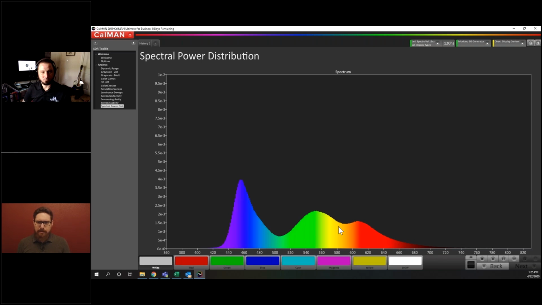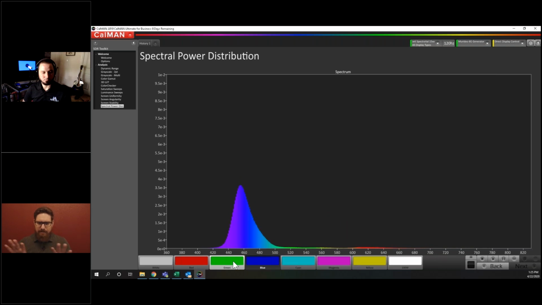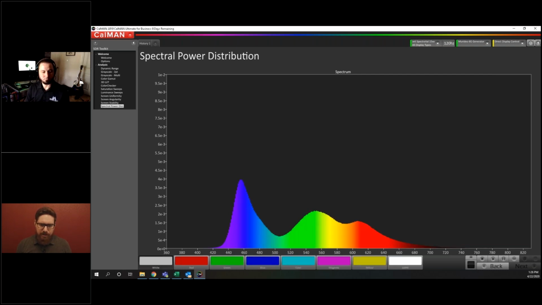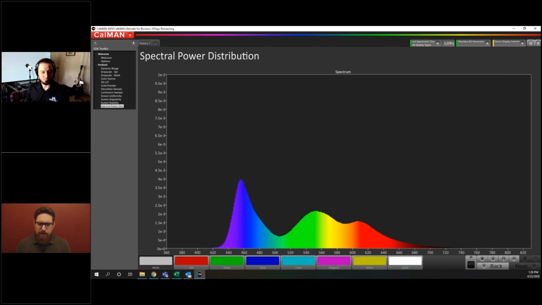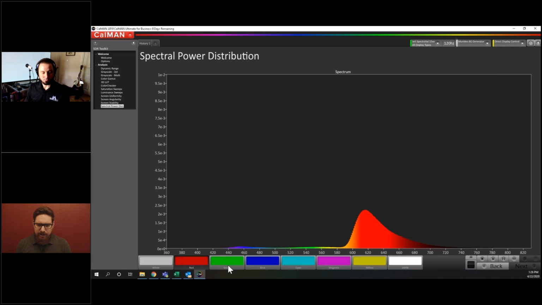Most displays are what we would call additive. If we did this on, say, an LCD, if we took the spectrums of red, green, and blue and overlaid them together, they would look like the white one. But in this case, this isn't true. If we look at the green, it is much more pointed than the green in the white one. Now, if we look at the green one, you'll see that there's other data that's not pure green in here.